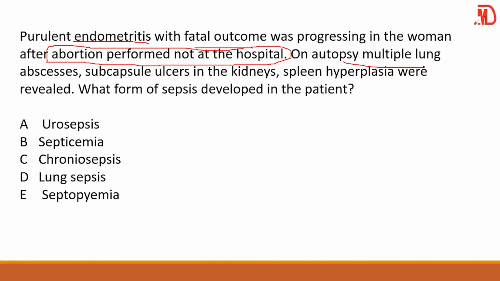Now, there's an autopsy with multiple lung abscesses. When we talk about abscesses, we are talking about a purulent inflammation, or a purulent fluid that is formed as a result of infection, and now it is filling some cavities. That's what abscesses are. There are subcapsular ulcers, and spleen hyperplasia were all revealed.